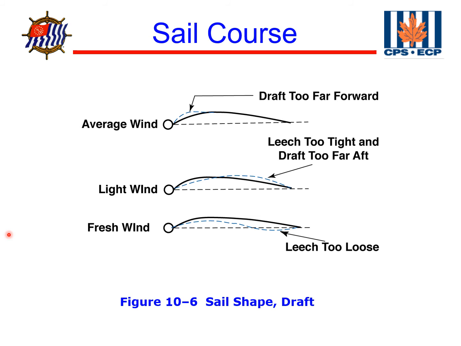The third scenario is in strong wind, and that'd be 15 knots or greater. What we want to do in this case, the boat is going to become overpowered, and we want to reduce the power. And to reduce power, we're going to reduce the draft and move the draft forward to the front part of the sail. So in other words, in very strong winds, we want to reduce the draft and move the draft forward.